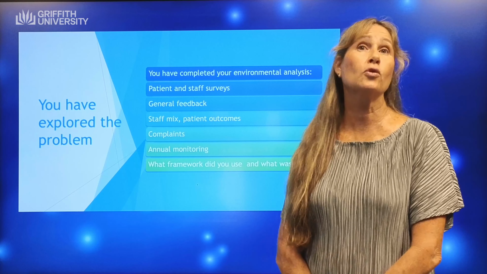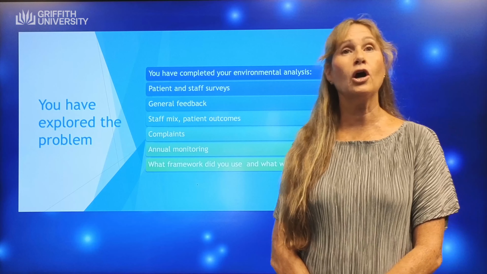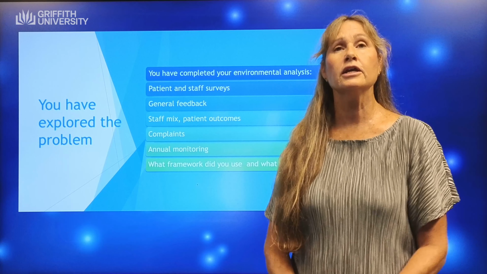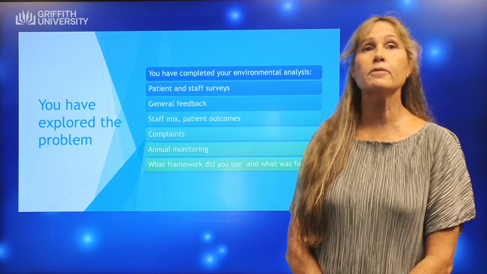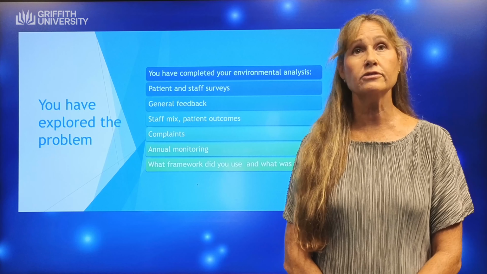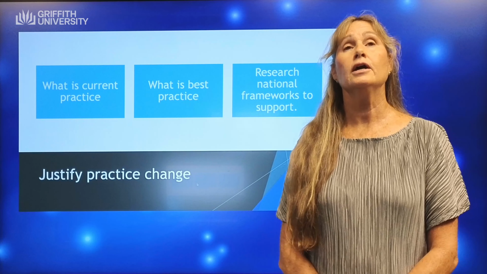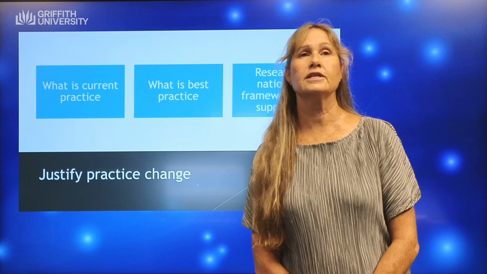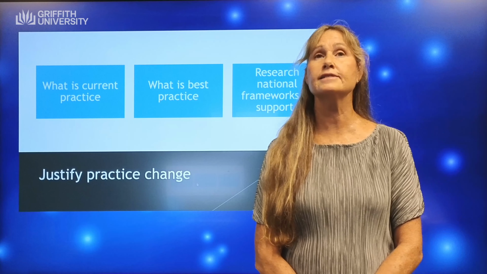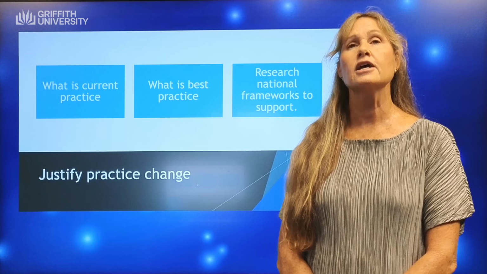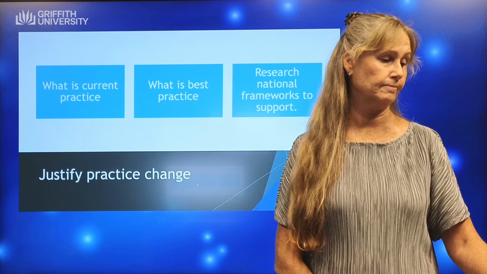Maybe there's been an issue with falls on your ward area, or patients having an issue with being really cold after the anaesthetics or something like that. So it's what you identify in your own clinical area. Think about what framework you used and what you found, and what sort of recommendations you actually thought about in those first two assessment items. And so really looking at what this practice change is, what is current practice, what is best practice, and what are there national frameworks to support this. This is how you're justifying your practice change, the need to align with best practice.